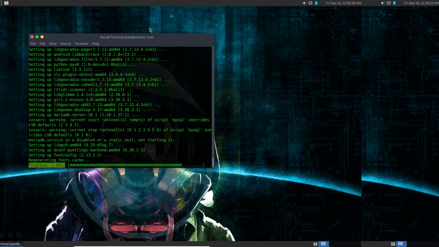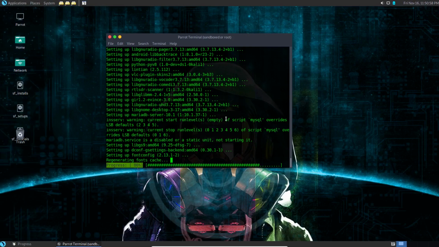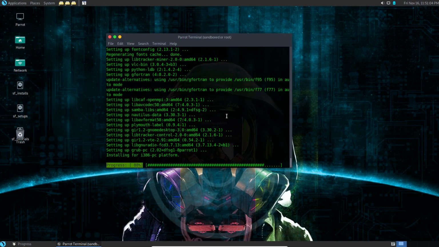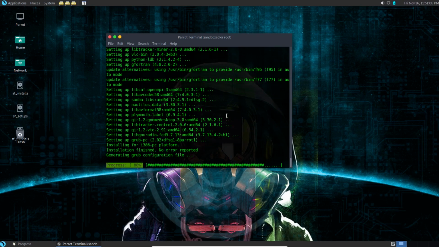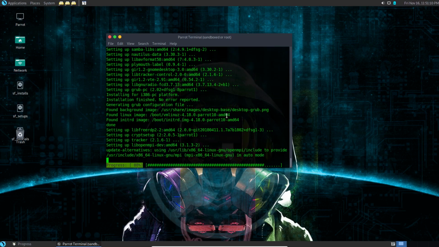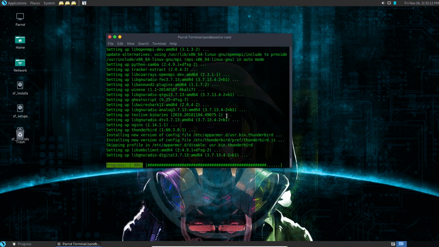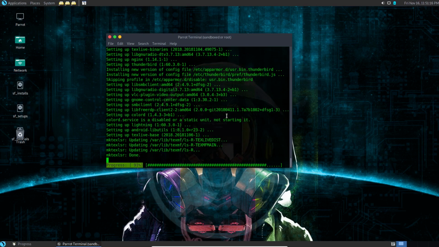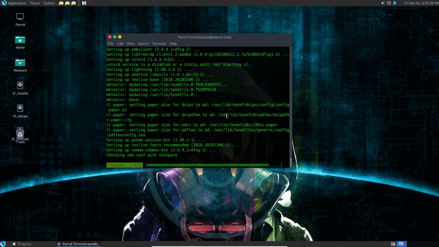And we're back. So it's just about finished up now. We're at 86%. I figured this would be a good spot, so you didn't have to wait through all that. Quite a few things updated. Actually had a kernel image update, and looks like Grub updated. So a lot of major updates going on here, which is a good thing.